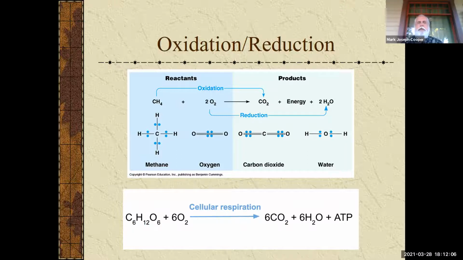The other thing we talked about last time in photosynthesis, and I just wanted to have it up here, is oxidation reduction. We mentioned it, but here they're showing something being oxidized and reduced. Again, oxidation is the loss of electrons, and reduction is the picking up of electrons. So by definition, remember we talked about the electron transport chain. That was a series of redox reactions.